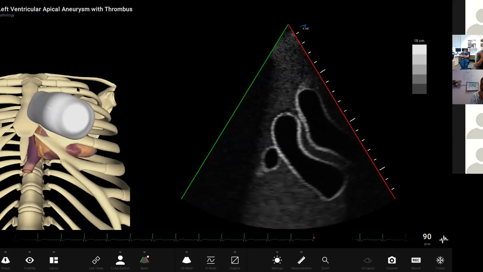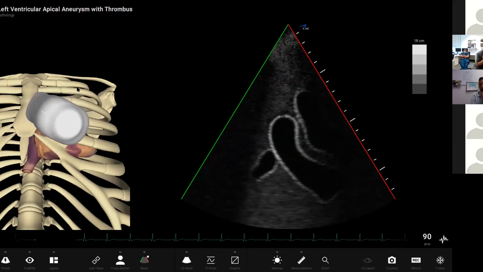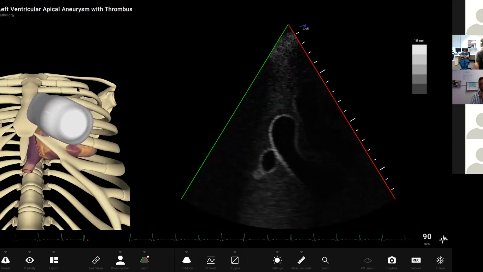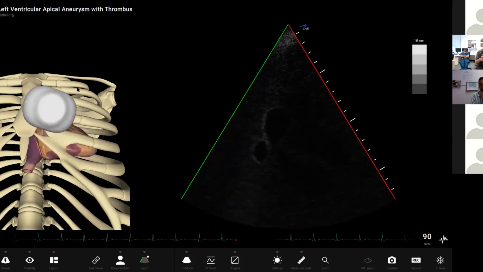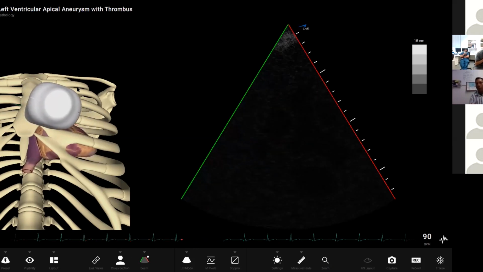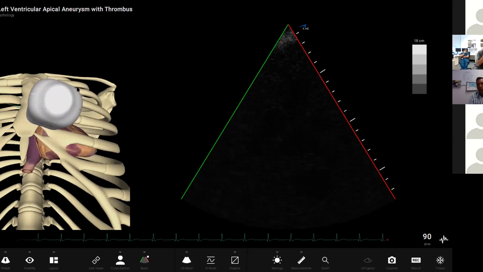I guess it's all about the frequency that you've got in there. So I think it's going to depend on the patient. If you've got someone who's a bit more obese, or you're trying to get more depth, you're going to need more penetration, and you're going to need to use a lower frequency as opposed to a higher frequency. If you've got thin patients and you can use a pediatric probe, I think try and do it. I think the images are always just a little bit better, but I don't know. I've just kind of stuck with it.